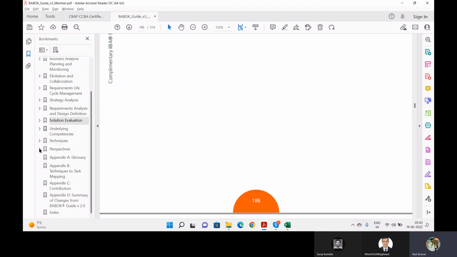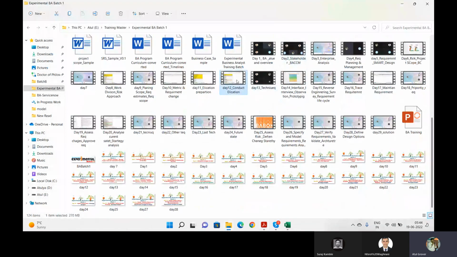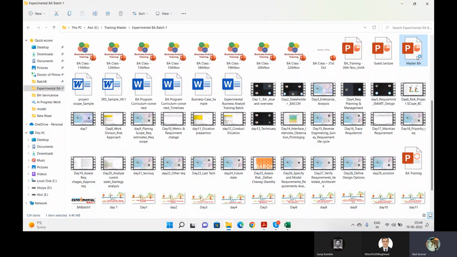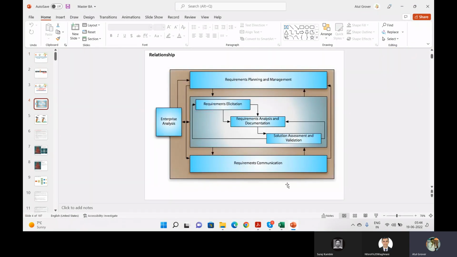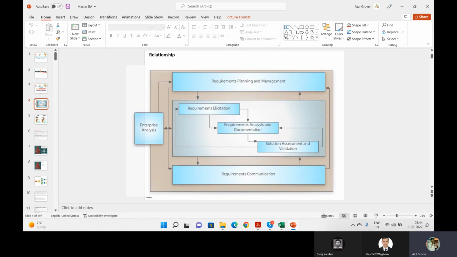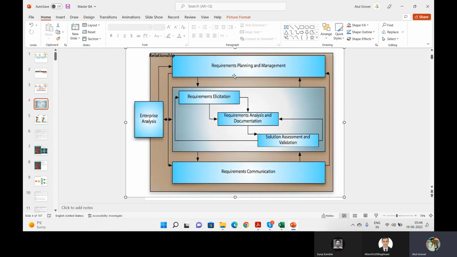we've done everything, starting from the BA, enterprise analysis, requirement life cycle, strategy, then performance, and finally solution evaluation. But if you remember, we had this screenshot on day one. This screenshot came from that book, I remember. We did this part. We almost did this as well. Out of this, this is done, assessment is done. Out of this, this is done, but the documentation is pending.